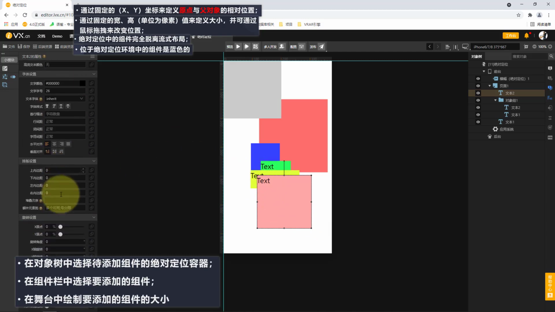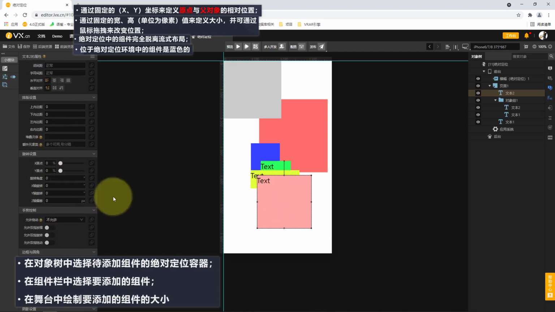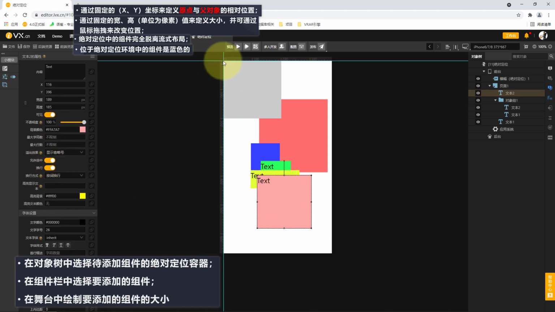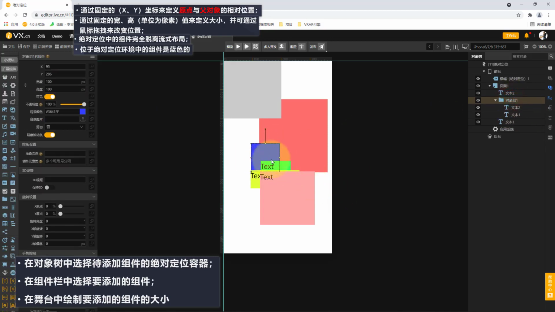Add it here, and I will give it a color. We can find out what the position of such a text widget is at present. Its x is 116, and its y is 396. At present, it is the origin in the upper left corner, because we have not set any origin for it, so its default origin is located in the upper left corner. Then the distance from the upper left corner point to the page's point is 116 pixels in the horizontal x-axis direction, and 396 in the y-axis direction.